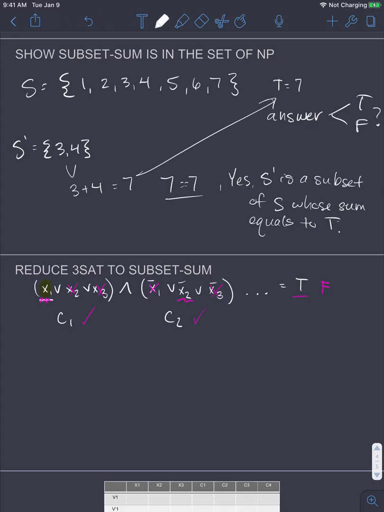I guess we can kind of go over what the goal is. So the goal is we want to find some certificate that can be verified and checked that it's correct, and then we'll know by default, I guess, that subset sum is NP hard. And so that's kind of like our goal. We want to reduce 3sat to subset sum here.